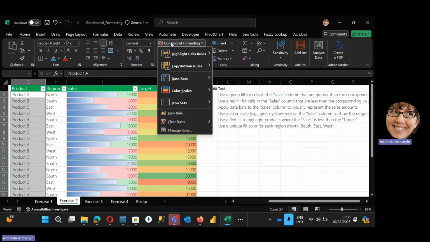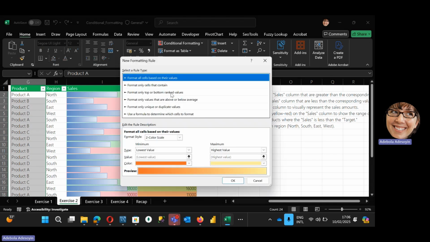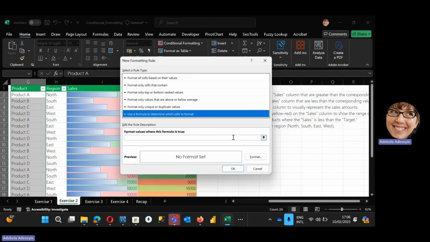So we come to conditional formatting and select new rule. Under your new rule, you see different kinds of rule types. We need a formula. You see this last one says use a formula to determine which cells to format. In here, we put a formula. Every formula starts with equal to.